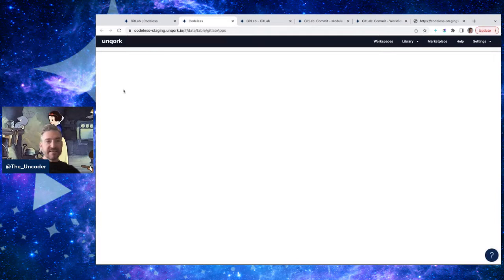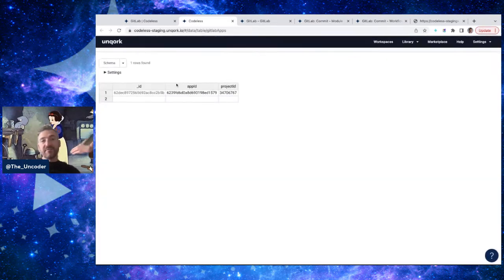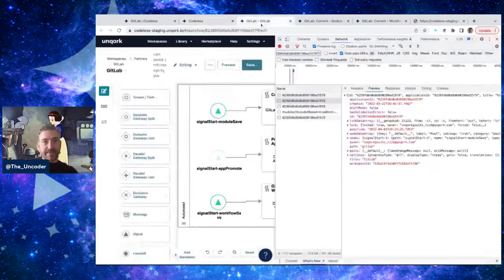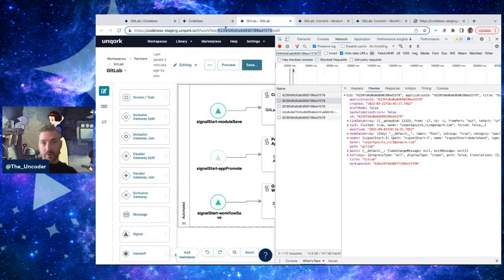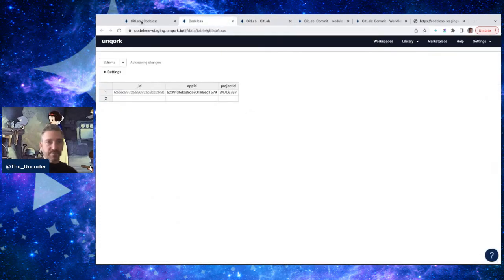And what this does is it just allows you to define which apps you want to have integrated as part of this integration, and then which project ID you want to send that data to. So the project ID lives inside of GitLab. It's the repository identifier, basically. So this is saying for this application, I want to send anything about it to this project in my GitLab. Okay, now this application is the application that we're working on, of course, right?